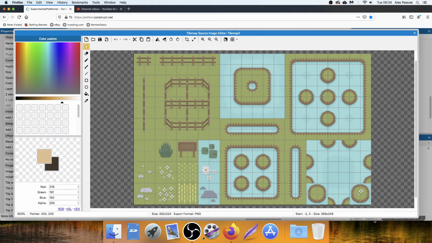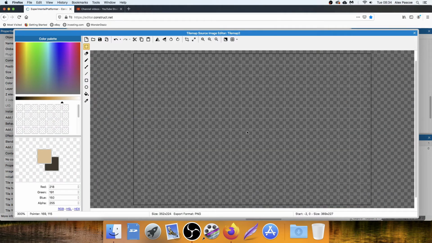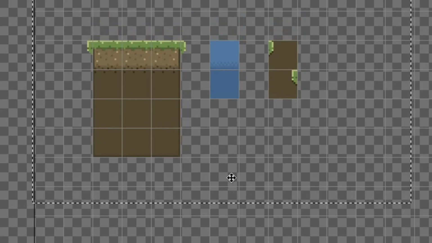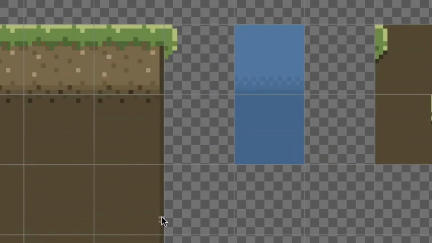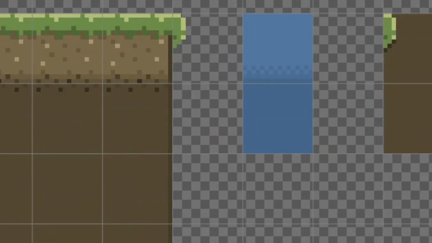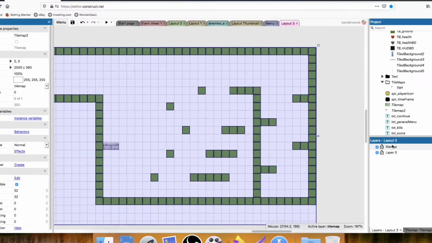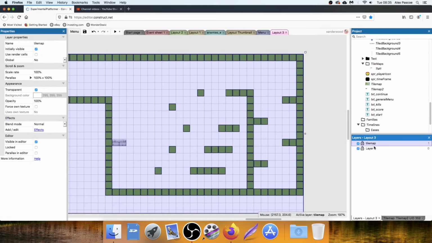Get rid of all of this. Remember, we built it in the editor last time, so we don't have a file for it. But these, you want to line these up perfectly with the 16 by 16. See exactly in the blocks there. Close that down. We've got the tile map on there now.